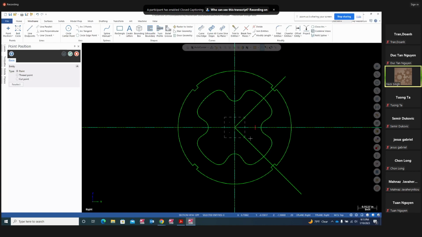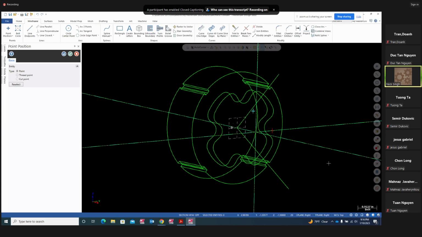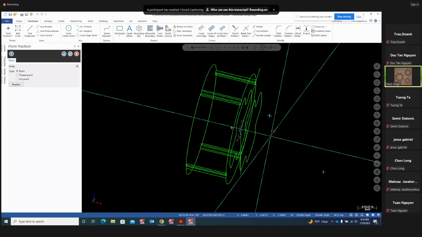Okay, that's the first point. The second point is over here. So again, go to X0, comma, Y1, comma, Z is minus 0.250. That point is right here. Z is minus 0.250. Look at this, guys.